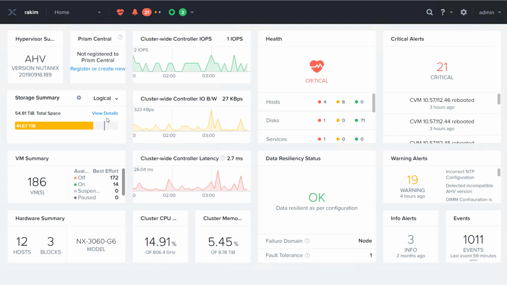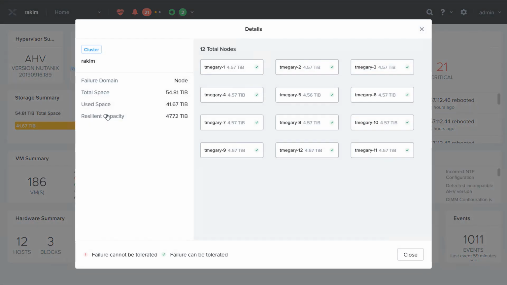And finally, the widget gives you the capability to also look at storage usage on a node basis. If you click on the View Details button, this view lets you look at usage on an individual node basis in terms of the total space available, the used space, and the free space available on every individual node. For this cluster, all the nodes have the same storage space available, but there might be clusters with storage-heavy nodes, and there might be storage skew.